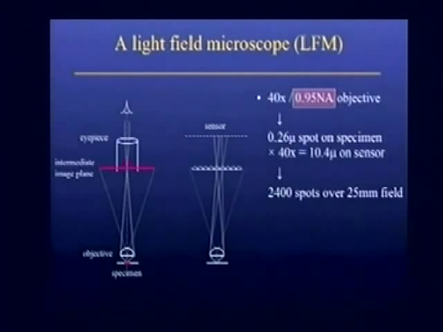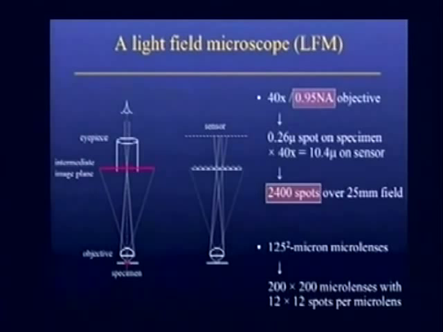Nevertheless, given that numerical aperture and Abbe's formula and the wavelength of light, let's say half a micron, which is green light, you can compute what the number of resolvable spots in each direction will be for a given sensor size or a given field number, as it's called, on the intermediate image plane. Then, in the microlens array case, we can put a microlens array over it, and we can partition that into this much spatial resolution and this much angular resolution. But the product of those two cannot exceed this.